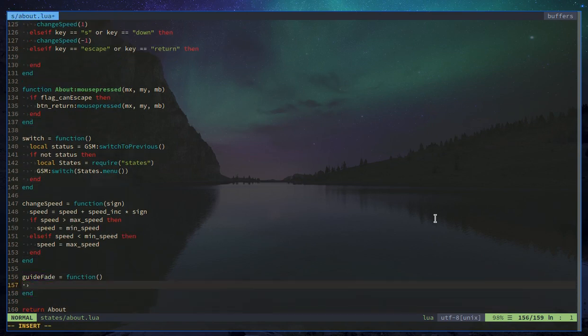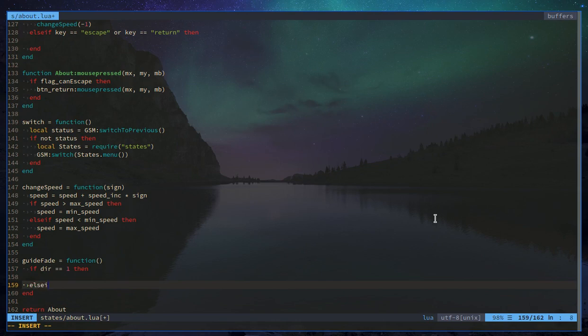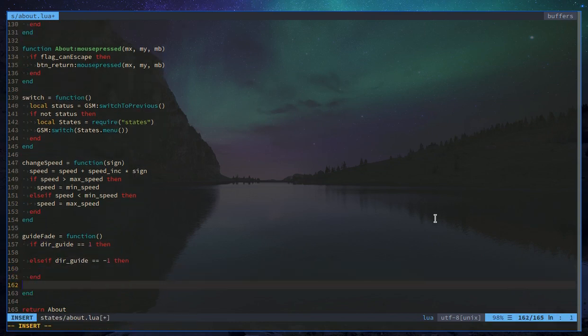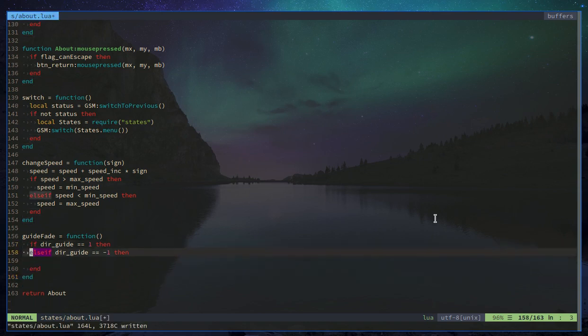So if dir is equal to 1, then I'll see what do we name that? Dir guide. Okay, if dir guide is equal to -1, then what we want to do is flux to color guide for delay, duration of the guide.